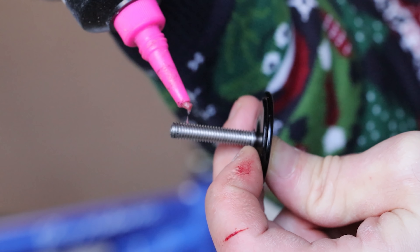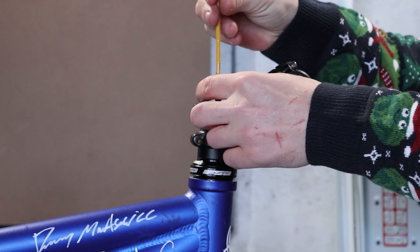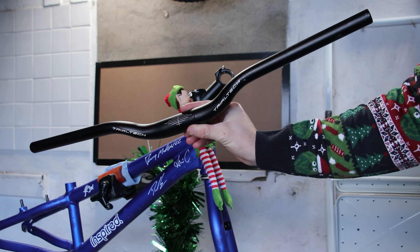The stem is a fairly normal 90x35 size. Street trials riders tend to run high front ends, so this helps get some height. Believe it or not, these scratches aren't the work of the Cute Thief Mk2 - I just don't know how to open cardboard boxes properly. People often mention the lack of grease in my bike builds. Well, I do grease stuff, I just don't always show it. So there. To go with the stem today, we have some CharTech handlebars. I don't know much about these bars, but I think you know what I need to do next.